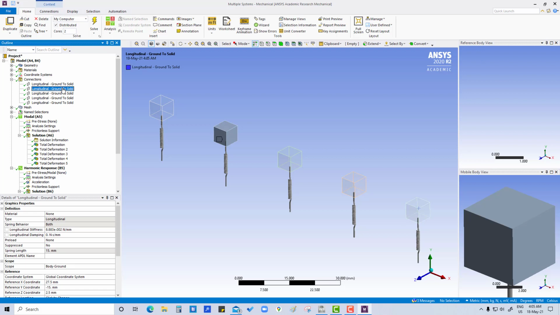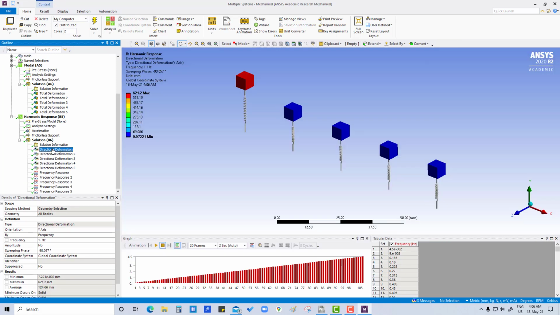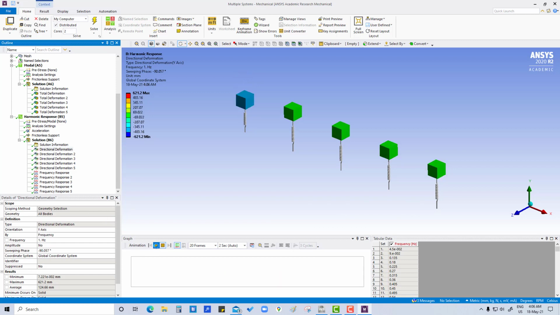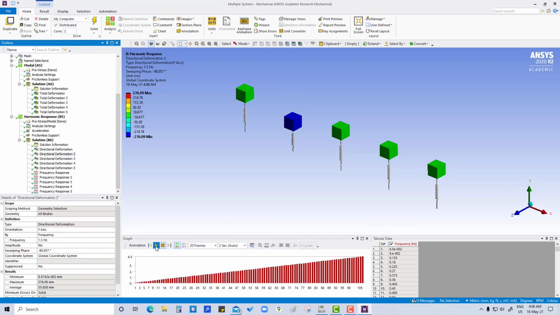In case of this it is 88 Newton meter, and this is 157 Newton meter. So we are increasing the stiffness like that, and you can see the first one is having less stiffness, that's why that deformation is large, and for this it is less.